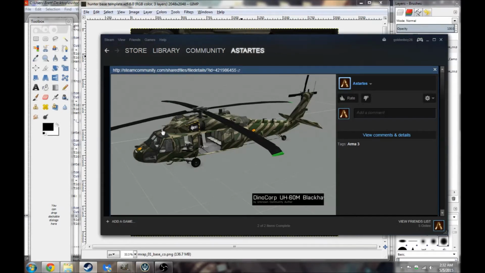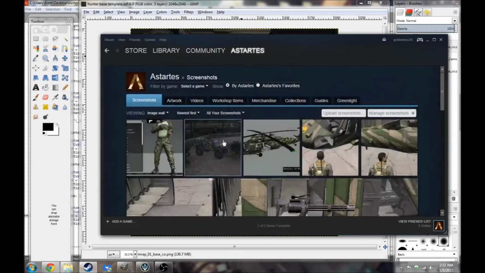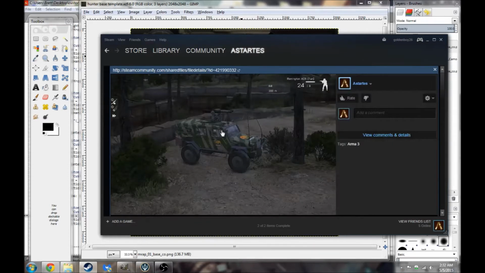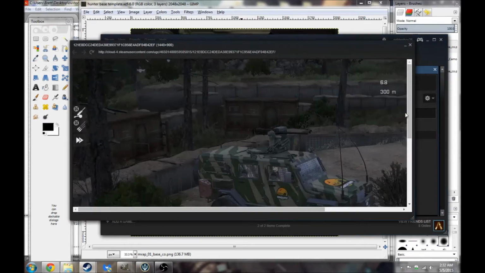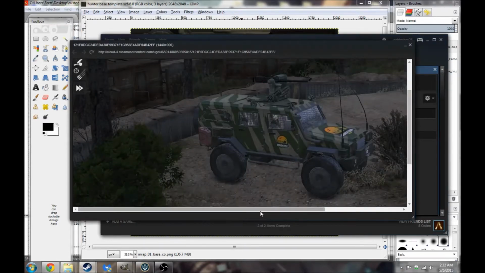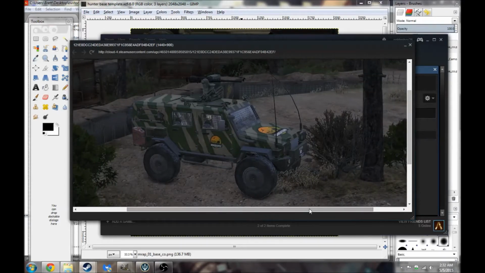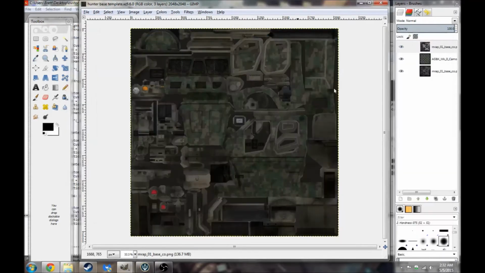It's a mod that incorporates some of the dinosaur packs, and so it's DinoCorp, and I made this custom tiger stripe camouflage for all the vehicles. You can see I've also got a different MRAP here that I've imported into the game. But yeah, that's going to be in another episode.